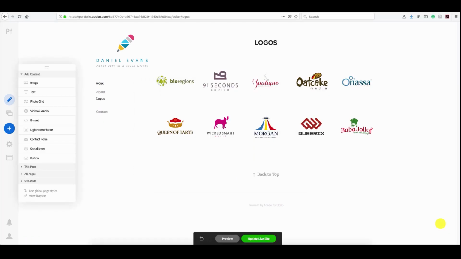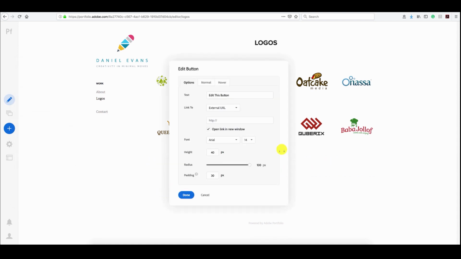So we're going to insert a Get a Quote button. To do this, we go to the left-hand side, Customize Design, we click Button, and you'll see a button is inserted here, which says Edit this button. So if I click the pencil at top left, I can click Edit button here, and I can edit the text. In capitals, I'm going to type GET A QUOTE, exclamation mark, and an arrow. The arrow is important because it has a psychological effect. It drives them forwards. It prompts them to do something.